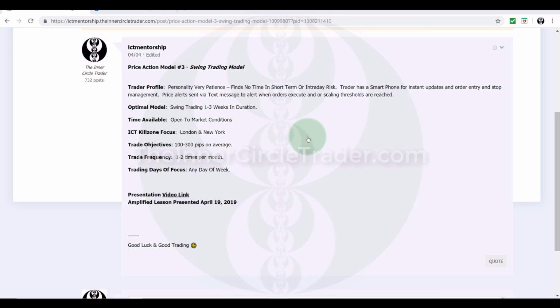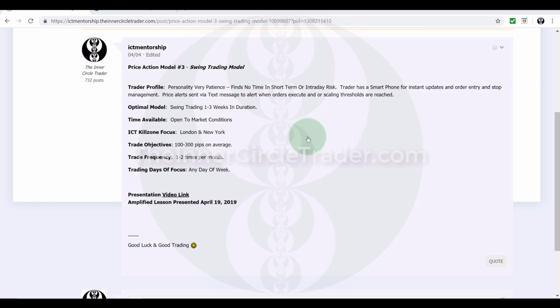And if it's not, and you can't clearly ascertain what directional bias it is for that monthly candle that's going to form next, then you don't have a high probability condition. So you need to leave that model and go down to a lower time frame or model, which would be short-term trading. But again, that's outside the scope, but I just want to put that in here because you can include that for your notes. We'll talk about that as we go into other models. And again, it's not focused on any one particular day of the week. So it's very fluid. It allows a lot of flexibility.